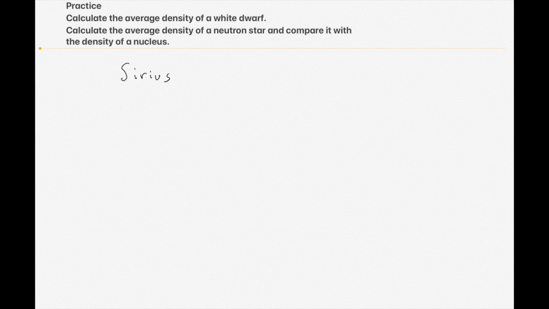The bright Sirius, we call Sirius A, has a companion star, Sirius B. This Sirius B is a white dwarf. Actually, we cannot look at Sirius B with our naked eye. Sirius B was discovered by Clark in 1862. The mass of Sirius B is similar to the solar mass.